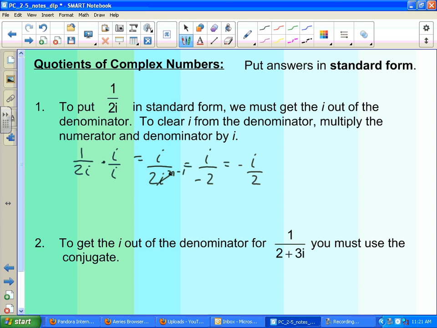The others, be honest with me, was somebody thinking about multiplying by 2i? Anyone think about doing that? Because that would be okay. You could still do that. Watch what happens if you multiply by a 2i. You're just going to end up simplifying down to the answer we have over there. So we multiply 2i on the top and the bottom. That gives me a 2i over a 4i squared, which gives me a 2i over a negative 4, which reduces to a negative i over 2. So I'd still get the same answer. Use the coefficient in front of the i.